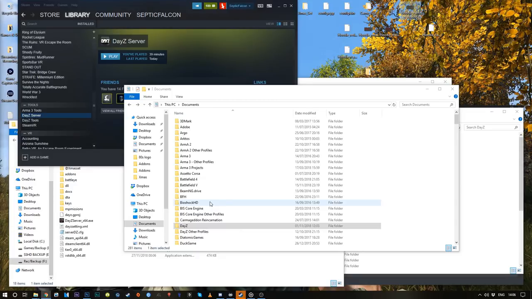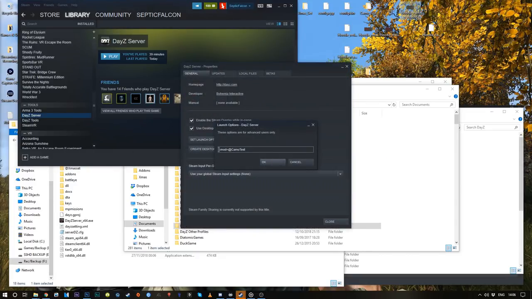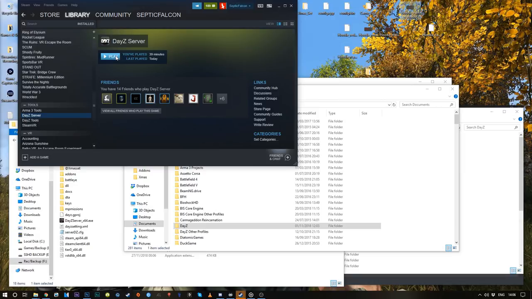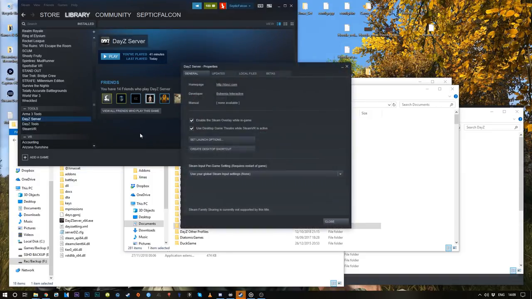For the testing purposes of your mod on your LAN server, enter these launch parameters into your DayZ server, and also the dash mod equals at camo set, or whatever you've decided to call your mod, in your DayZ launch parameters as well, for the client side to be able to join and launch the server with those mods enabled. Also, make sure that your at camo set is located in your DayZ server root, the same as it is for your DayZ root folder for the client side. So the server is fine. Let's just double check that and we'll grab the mod, because we need to launch that as well with our client.